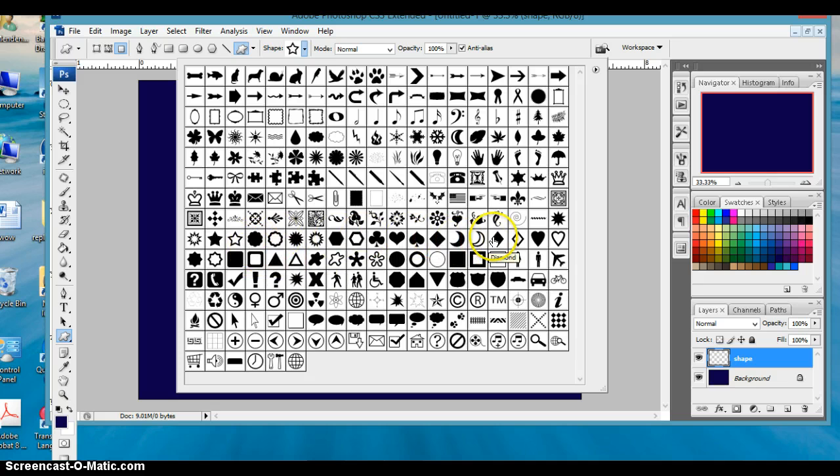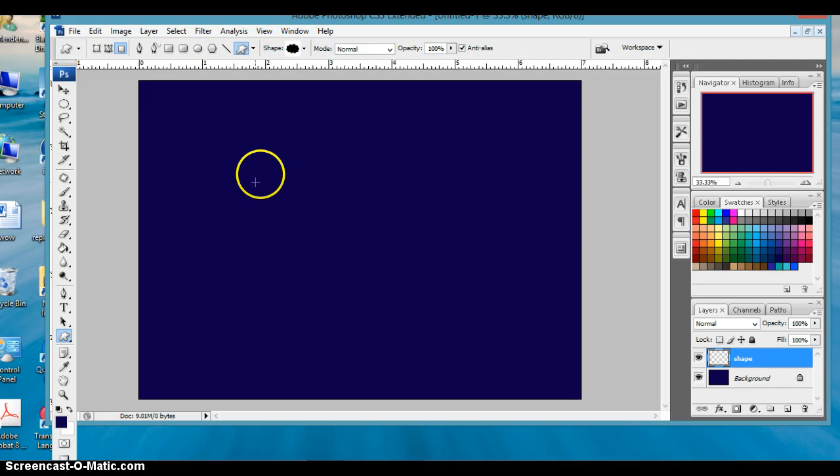And I can't find it. Where is it? There it is. Okay. So when I say solid, I mean the solid black shapes. Okay. So I'm going to click on the cloud. Alright, just double click it so that goes away. Alright, here we go. I'm going to click and I'm going to drag. And oops, mine's navy blue because that's what my foreground was. So I'm going to undo.